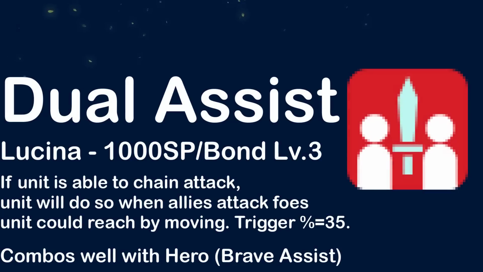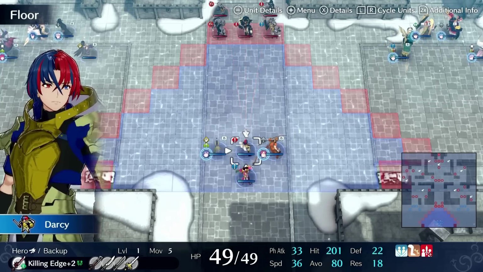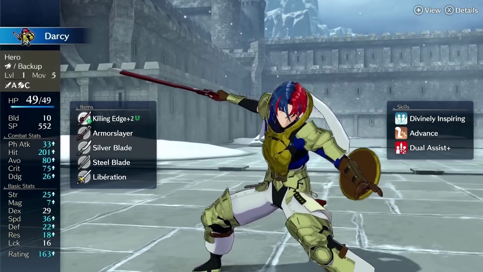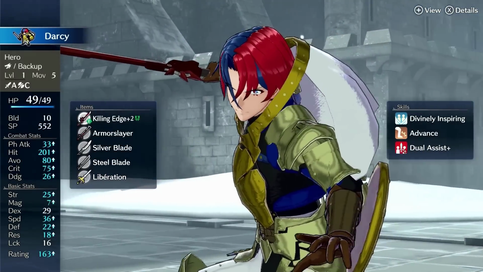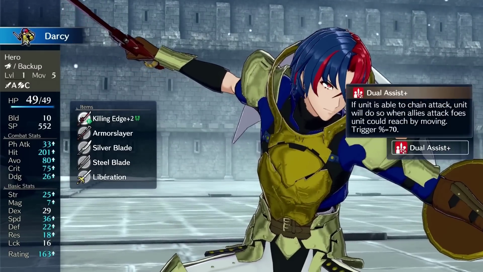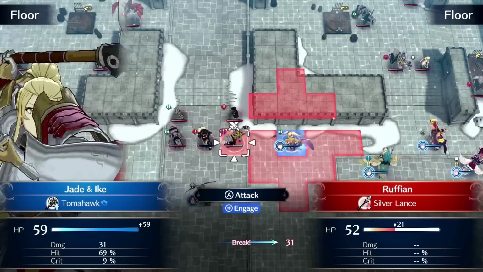Dual Assist. I am mentioning Dual Assist because I feel I would get the inevitable "where is Dual Assist" comment if I didn't mention it somewhere. Dual Assist is a 1000 SP skill from Lucina that allows backups to chain attack if they could reach an enemy by moving anyway. Base Dual Assist has a 35% trigger rate. While its plus variant has much more reliability at 70%, there's a couple of things that in my opinion hold it back from being a must-have at this time.